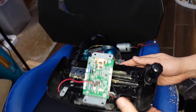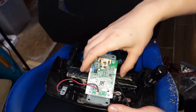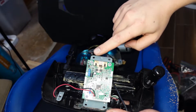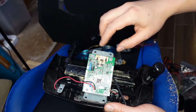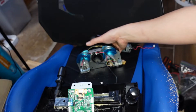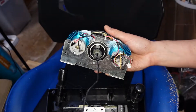This is what I wound up eventually frying on mine, so please be careful. This is the main board. I haven't been able to find replacements for these, so try not to fry them — they're pretty delicate. These are the motor drivers up here, and there are a couple of plugs for wheel buttons and things like that. All the buttons that come through your steering wheel come through the centerpiece here.